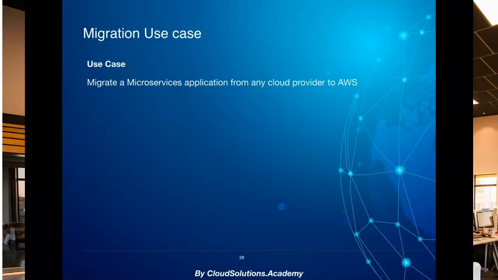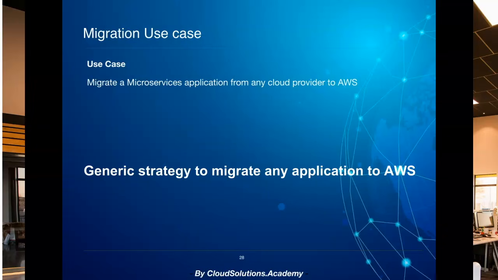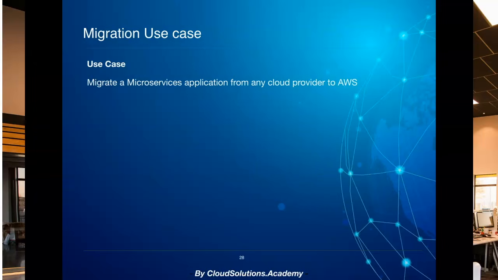Basically, we're trying to migrate a microservice application from any cloud vendor to AWS Cloud. The approach that I'm describing is for a microservice application, but the strategy can be used to migrate any kind of application to the AWS environment. Now, the application being migrated comprises hundreds of services.